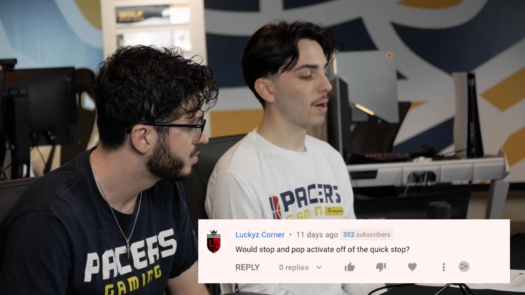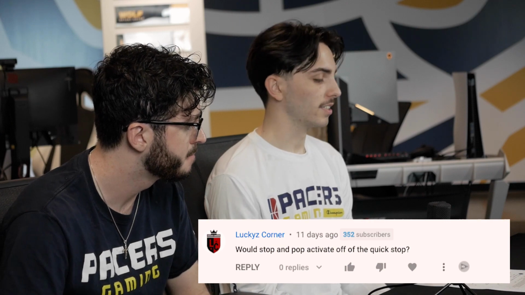For sure. Lucky's Corner asks, would Stop and Pop activate off his quick stop? And the simple answer to that is yes. I think Stop and Pop is one of the best badges in the game. I've used it on Hall of Fame all year. So definitely I think you should use it on Hall of Fame. And yeah, it's definitely activating off the quick stop every single time. Yeah, 100%. Especially if you're a dribbler, you always want that.